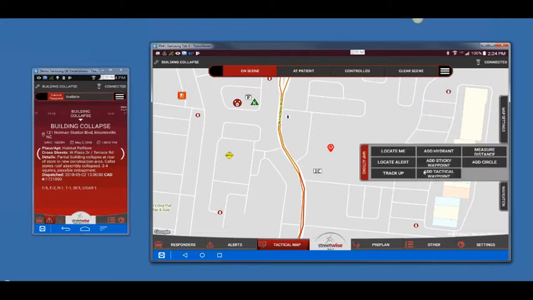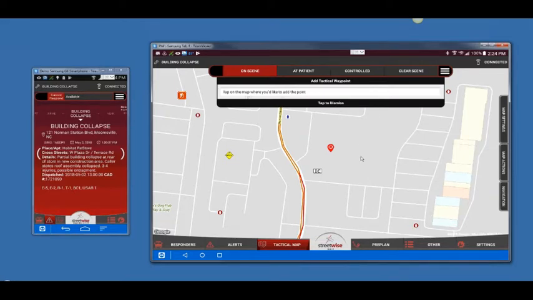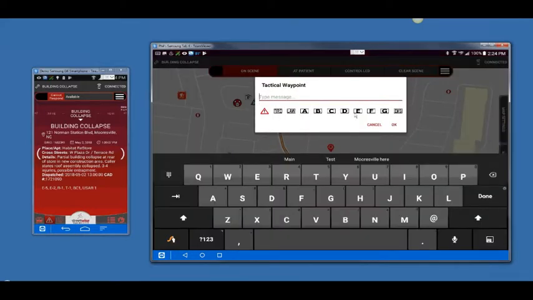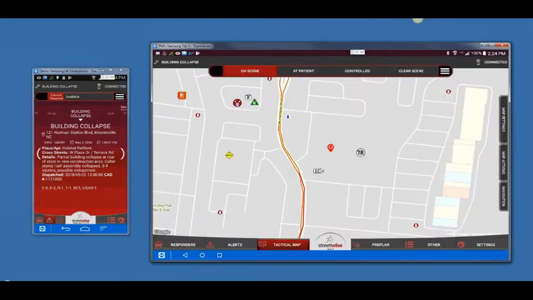So it's very easy for an incident commander to place rehab points, staging points, anything along that line that would help to organize and help with situational control of this particular incident, because all of the units that are involved in this would have this on their map, including anyone using the small responder version.